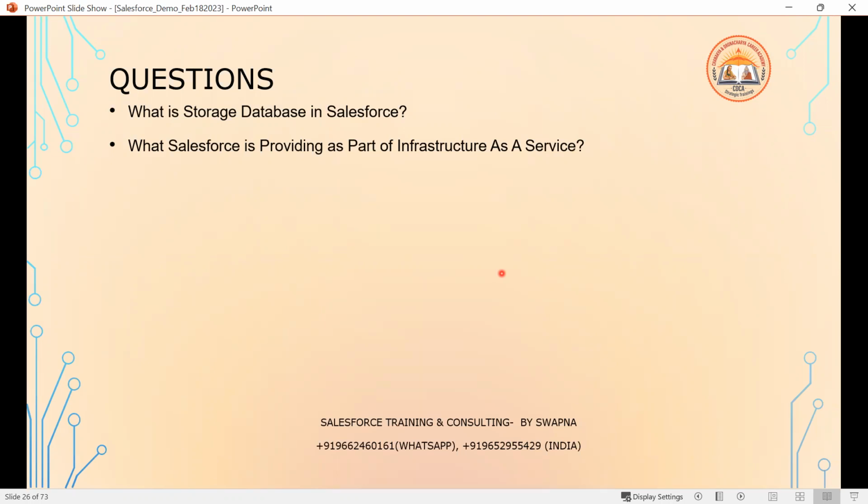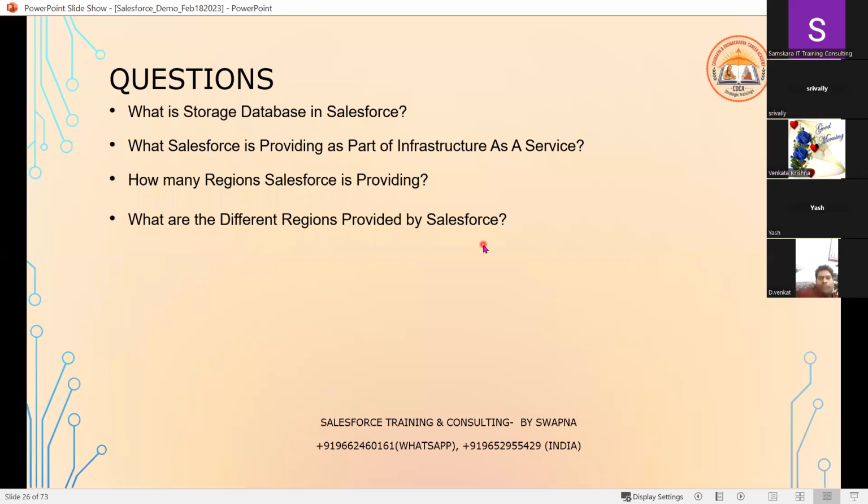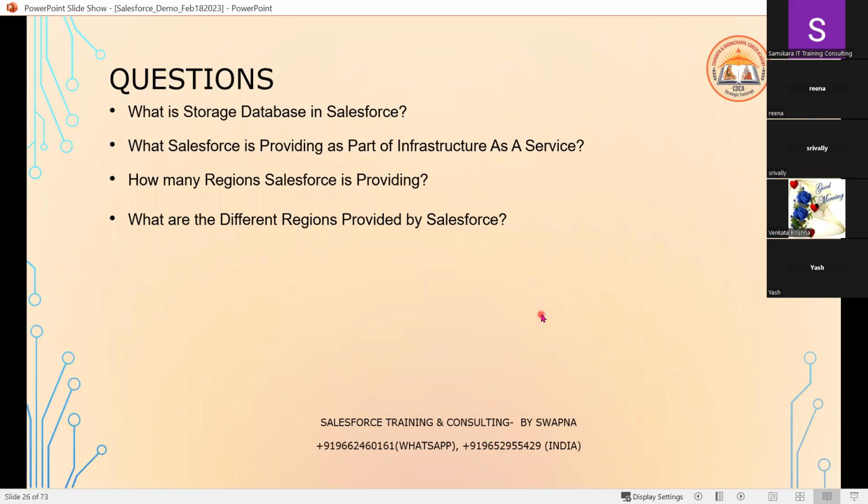Some memory resources, a recovery mechanism. How many regions is Salesforce providing? Three regions. And what are the different regions provided by Salesforce? Asia Pacific, Middle East, Europe.